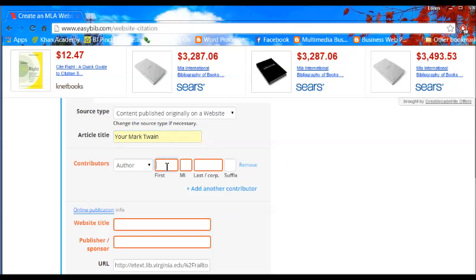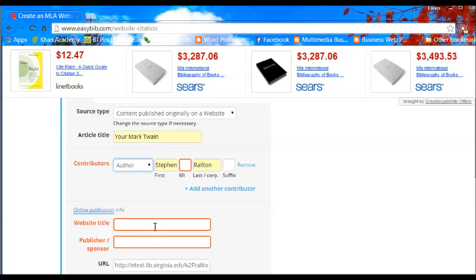Who was the author? Stephen, no middle initial, and Railton. There was no suffix. Notice under contributors, you may have an editor or a translator, so you would switch this up depending upon what you see in your source.